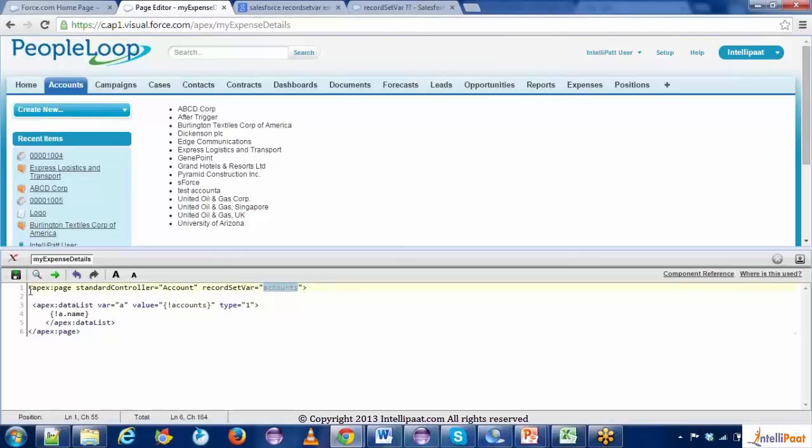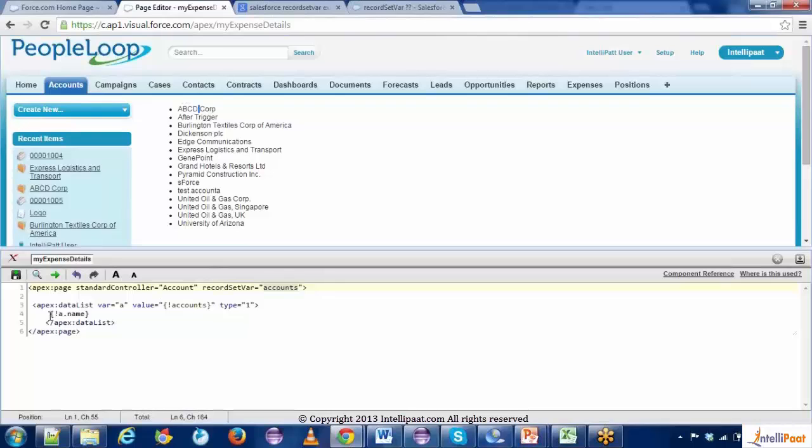Okay. So now if you click on this particular account, that was your requirement, right? If you click this particular account, in the second page, you want to show the related records to that. That is how we want to show that. So the very first thing we have to do is make this a hyperlink. When you click on this link, it should go to a new screen wherein it will open the required details that we want to show. Whatever fields we want to show there, it should display those fields. That is something we require there. So first of all, you need to make it a hyperlink.